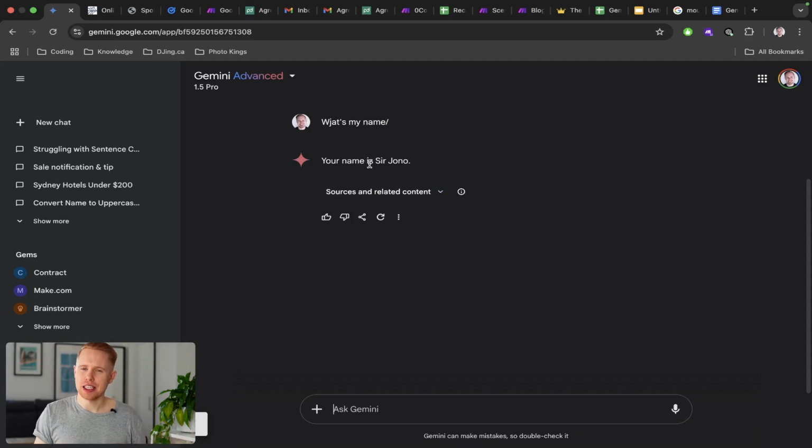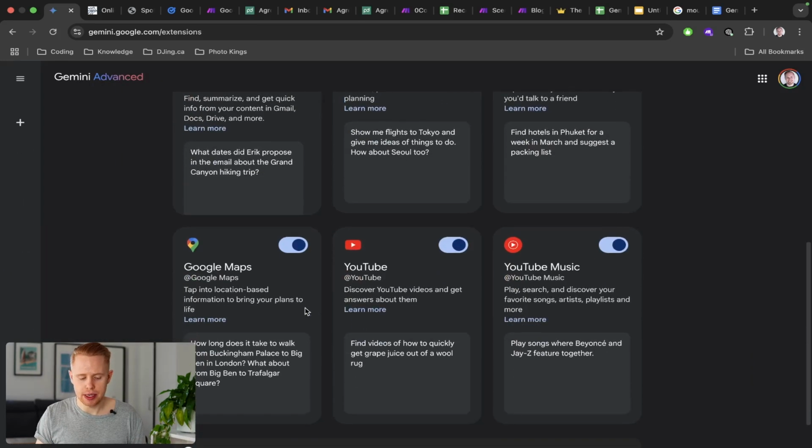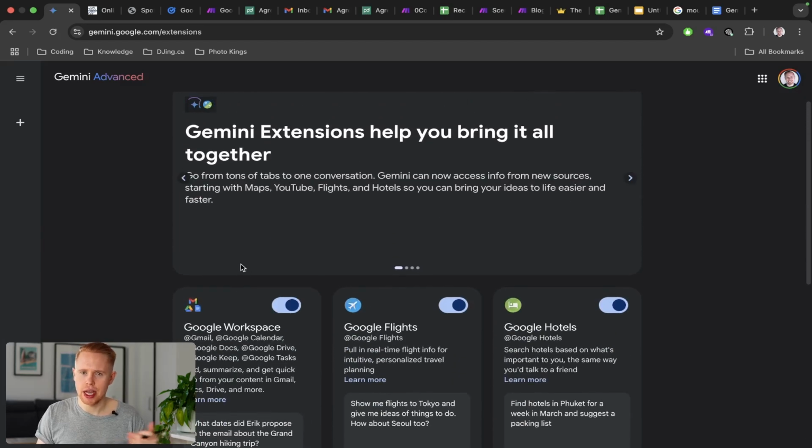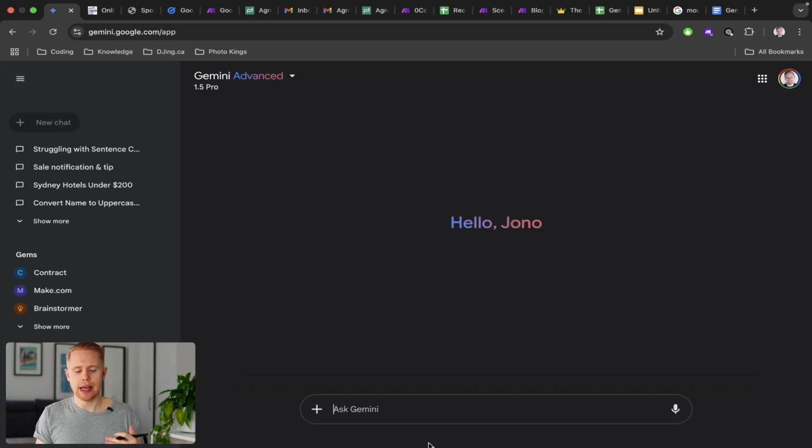But practically speaking, what you could do is, let's say that you come into extensions and you use Google Gemini for directions, and you plug it into Google Maps here. You could tell it, hey, when you're giving me instructions on how to get somewhere, just remember I don't have a car, for example. And then it's going to give you directions on how to walk there or take public transit. So it can customize your experience to the details that you provide it with, which is really handy, and it can save you a lot of time.